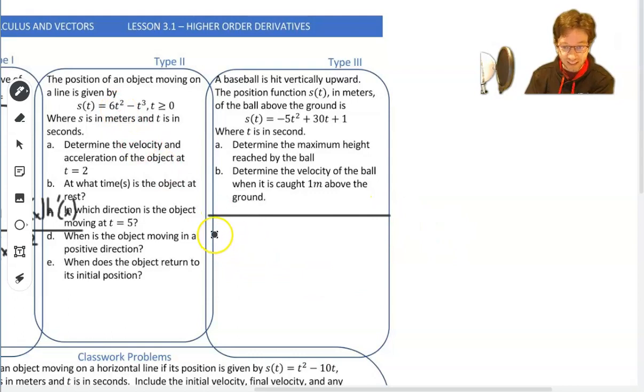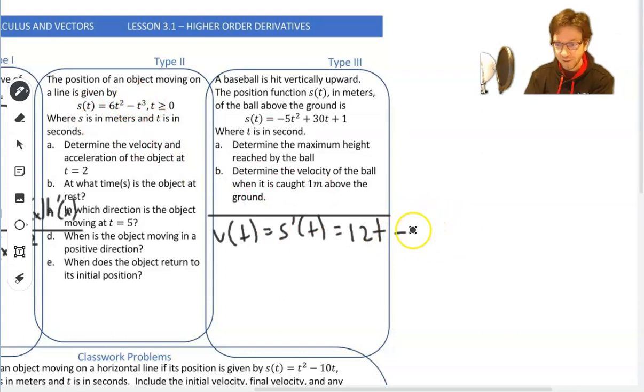If you want to find the velocity, well, the velocity is the first derivative of position. So we need to find the derivative of this. Just a power rule for a polynomial. So bring the 2 out in front, so we have 12t. Subtract 1 from the exponent, so just a 1. And then again, bring the 3 out in front, so 3t, and subtract 1 from the exponent, so a 2. So there's your first derivative. So there's velocity with respect to time.